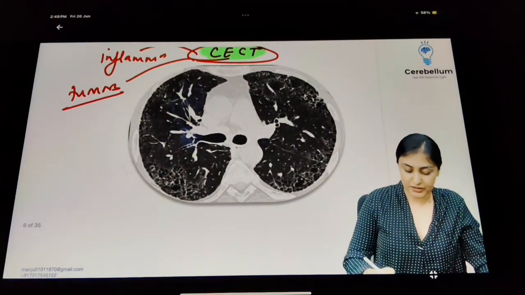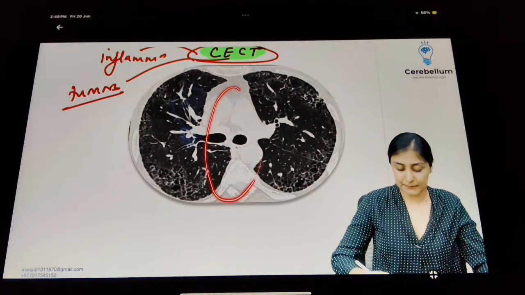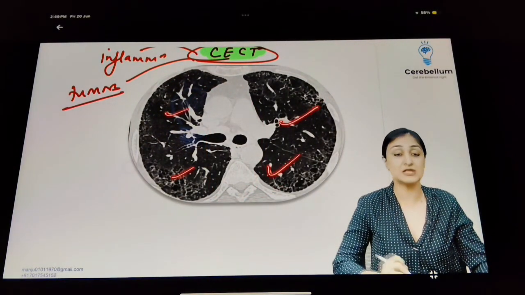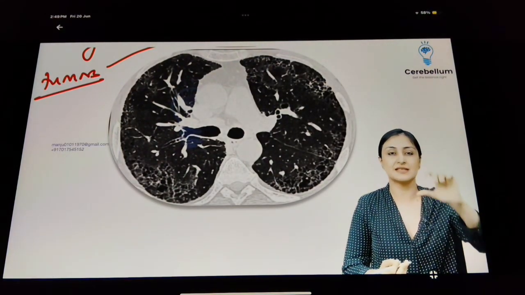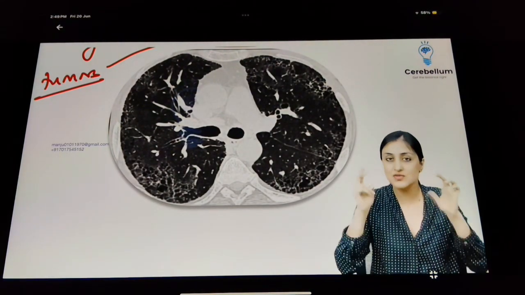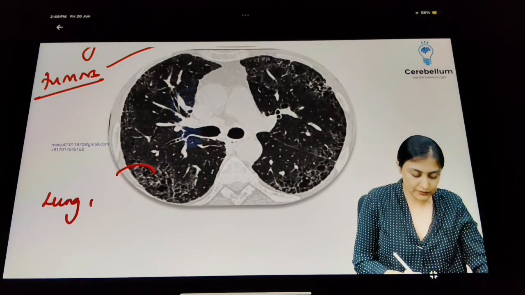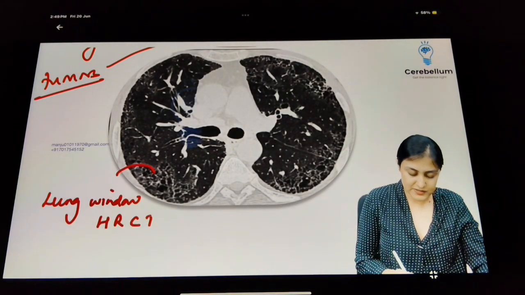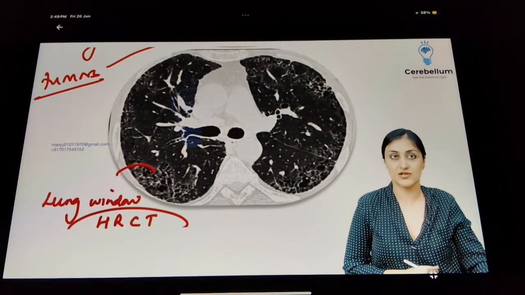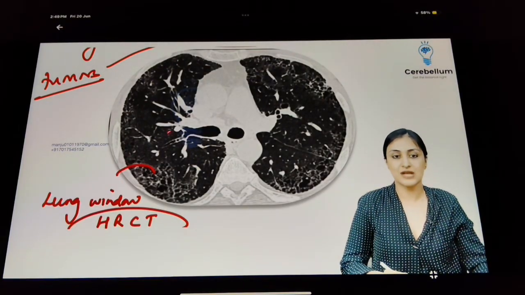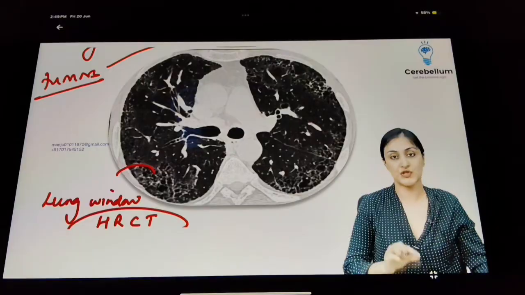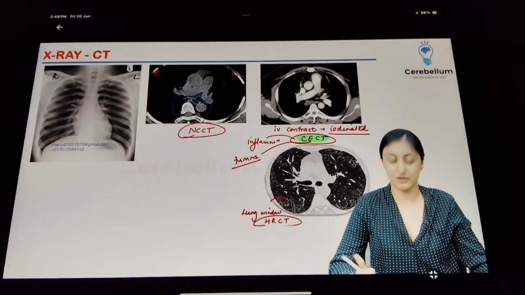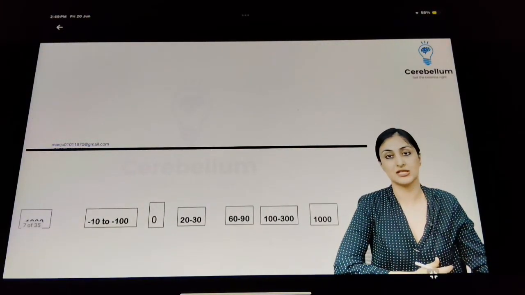Now look at this image. Here you can see that everything has changed. Now I'm seeing that the mediastinum has become white, and I'm seeing more details of the lung parenchyma. So this is not a special CT which I have to acquire. It's just the settings, the window resolution that I change, which we call in radiology as windowing. So this is what we call the lung window, or what you can remember as a high resolution CT. This is what is called an HRCT, where you start to appreciate the lung parenchyma. So this is HRCT. Anytime they give you any respiratory condition, what is the investigation of choice? You're going to say HRCT.